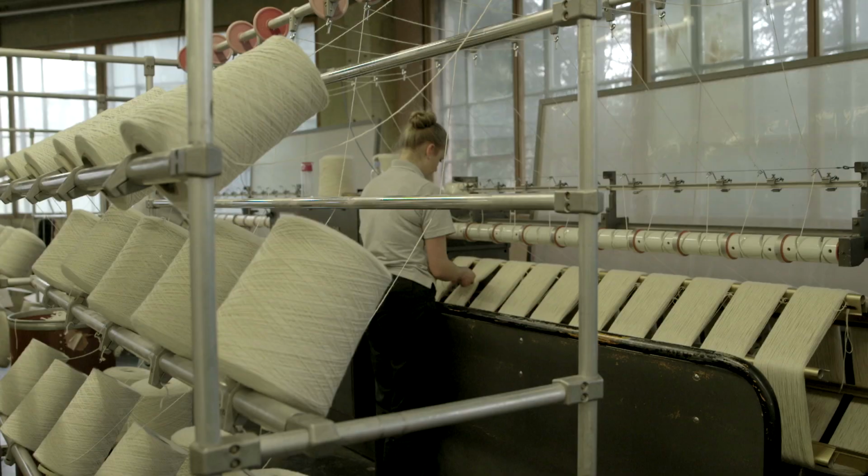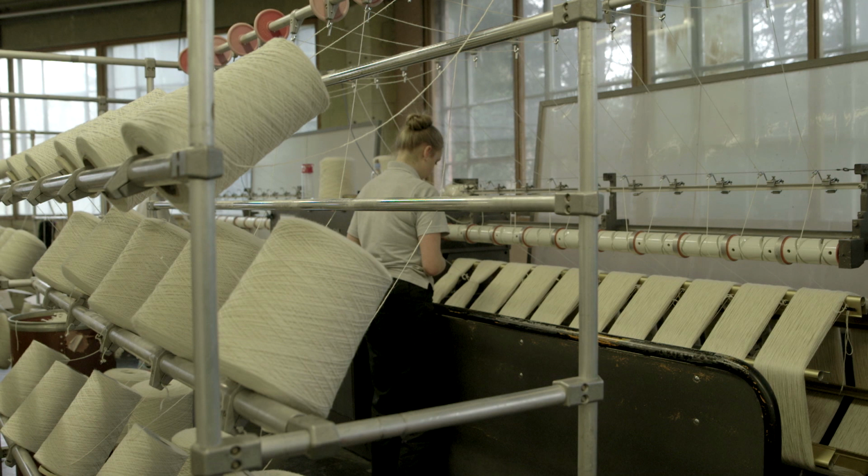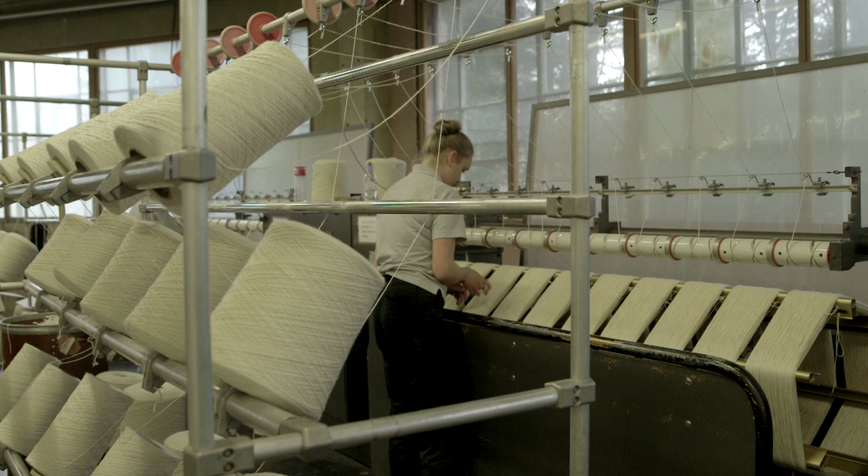I think seeing the raw material being spun was stuff I just never learned before, and I think this has been a really, really important trip for me to go on because I've learned a lot about the process of how things are made, and I think that's helped a lot.